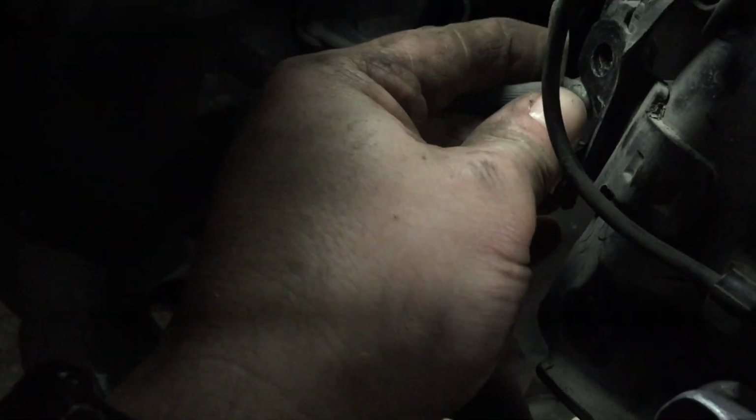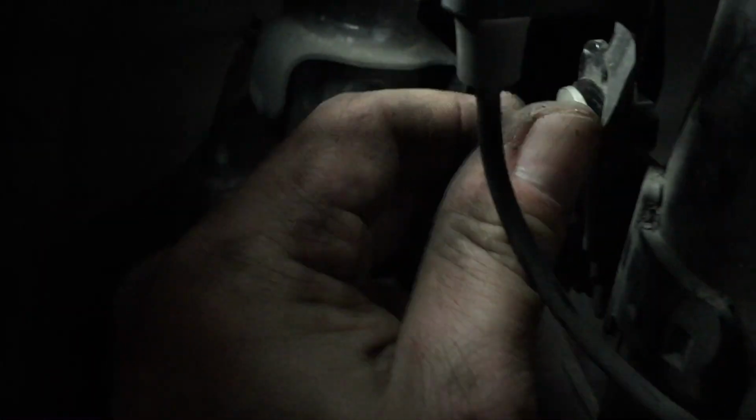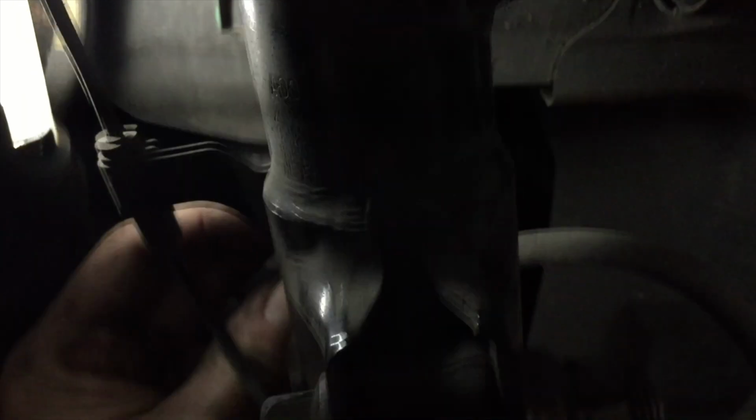This brake line needs to get hooked back through this hole too. See that hole there? We're going to put it through that hole. Bad light. Okay. It'll lock that in. Okay. No big deal. Now we got all that back together. And that's all the cables.